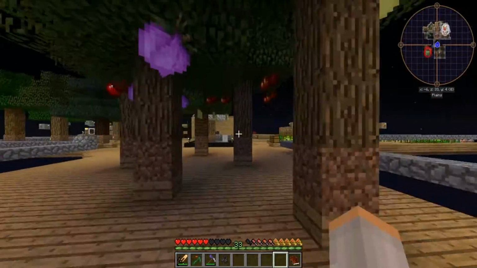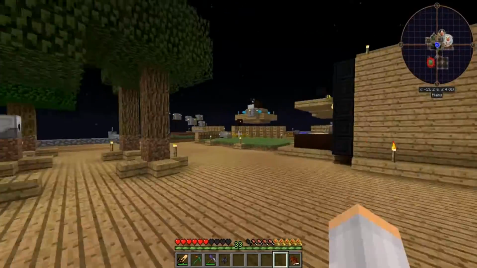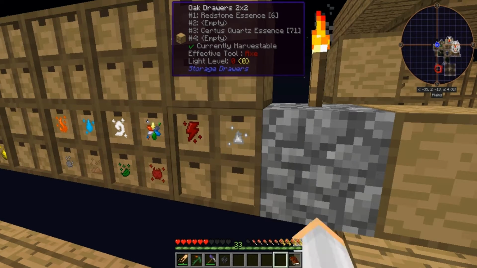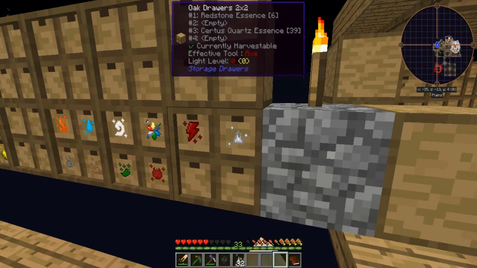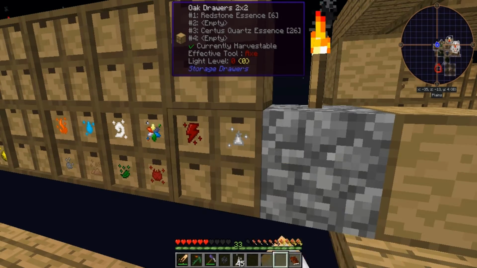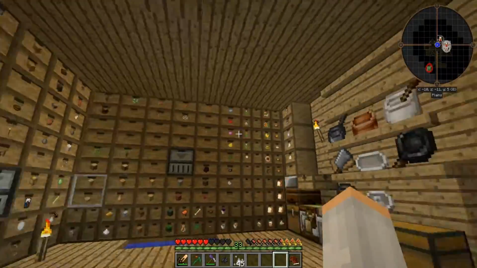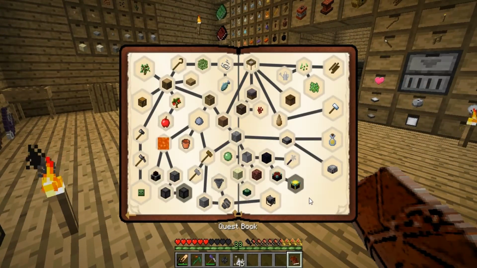But then I also spent a lot of time in the farm area over there and got a bunch of the Certus quartz essence, right? So, let's see. 9 times 4, 36. We'll get extra 4 just in case. That'd be 45. Alright, so we can make our ME system, which I desperately want. Really badly.